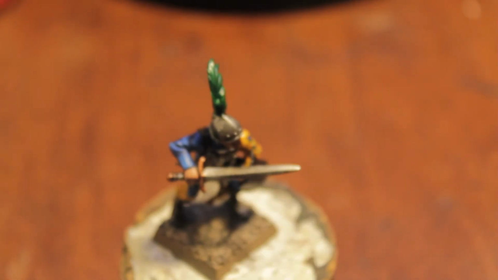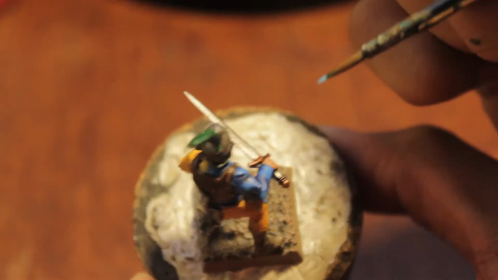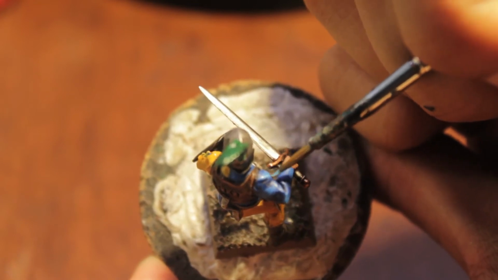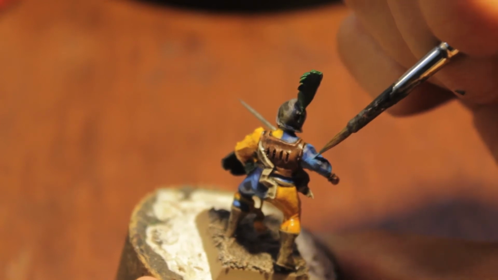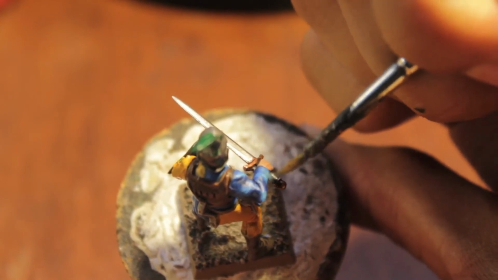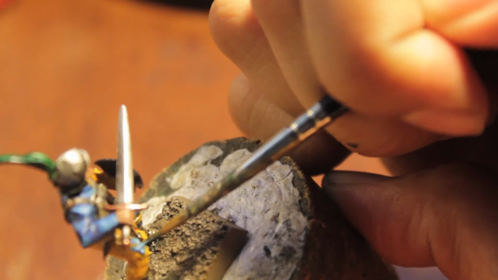Step 3, Lothern Blue. And, you know, Nordland being this blue and yellow, very striking color scheme. And once again, this recipe that I'm using comes right out of the pages of White Dwarf. Just taking it and using it, showing you how easy or hard it can be for the new and the veteran painter. And I kind of like it.